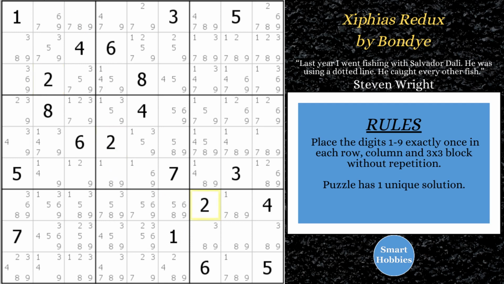And I'll let you in on a little secret. What setters have told me, I've heard this by Philip Newman, is if you want to make a swordfish, you get 3 numbers, you put 1 in a grid, put it in the bottom part, middle. You put 1 on the left side of the grid, and then the middle there, and you put 1 on the top. And you have this top, middle, bottom thing going on, and they're in 3 different pieces. You can create some kind of swordfish type pattern. Okay, here is your swordfish.